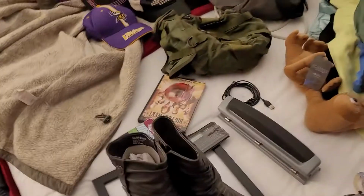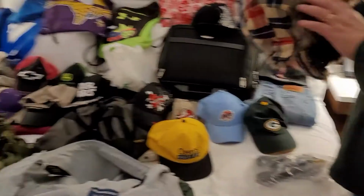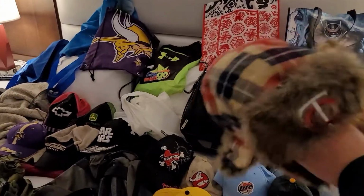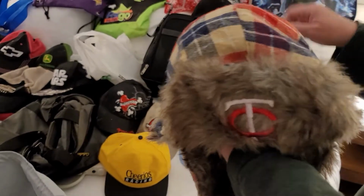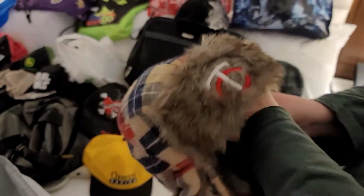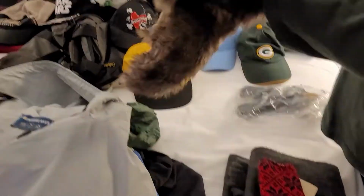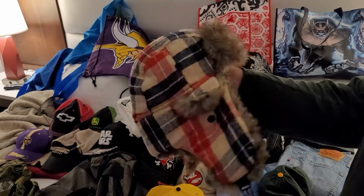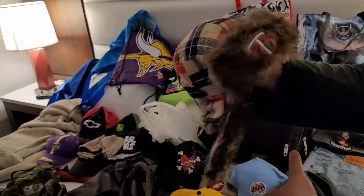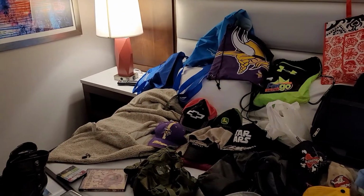Oh, check this out. What you got over there? Oh, this one's one of my favorites. So, why would you need a winter hat when the Twins are playing? This is for preseason when it's really flipping cold out. You got your Twins hat, you got earmuffs and everything. So that's when you go to the cold games. Well, I thought maybe my sister would like it out at the farm because she's a Twins fan. Yeah, all of Michelle's family are from Minnesota, so they all like the Twins and the Vikings and all that, which is why you can see we got some Viking stuff there.